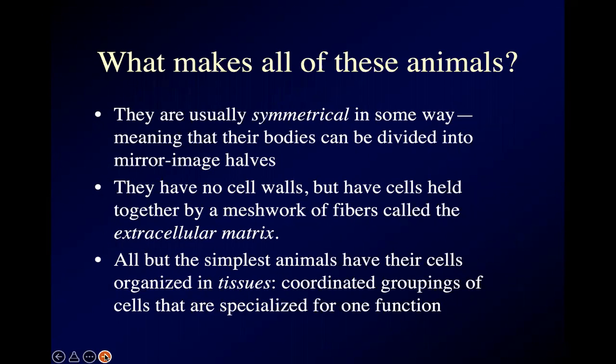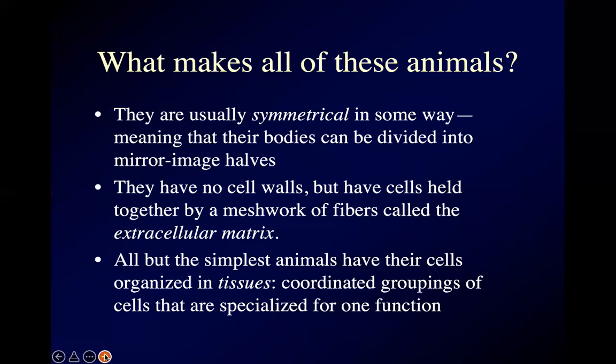Most animal bodies have symmetry, which just means that there's at least one way that the body of an animal can be divided into mirror image halves. I would never actually do this, but if a crazed ninja warrior jumped into the classroom and whipped out a great big sword and brought it down on the crown of your head and sliced you right down the middle, your body would be divided into two halves that were equal size and the same shape, except one's a mirror image of the other.